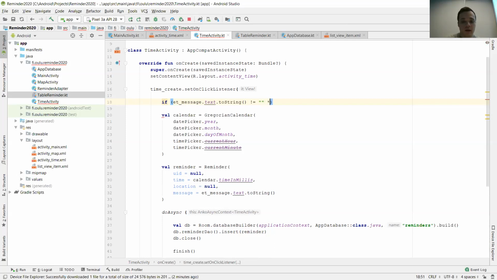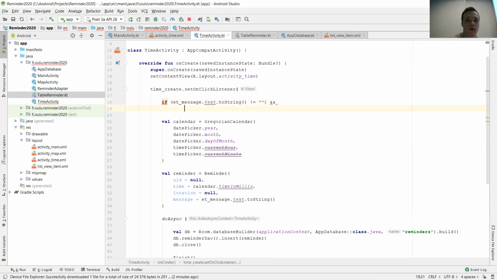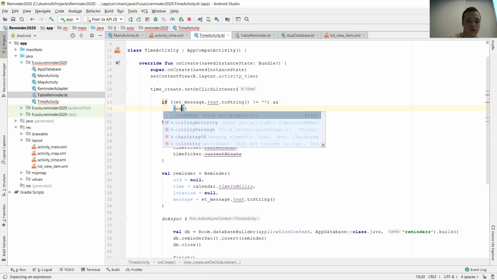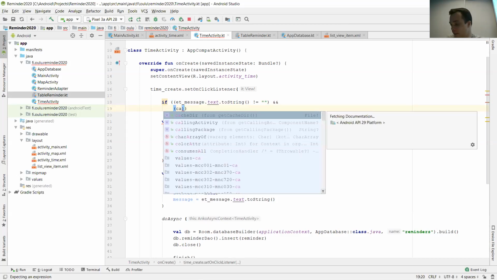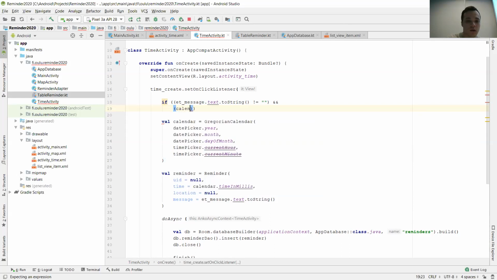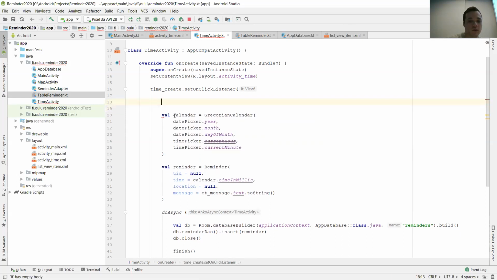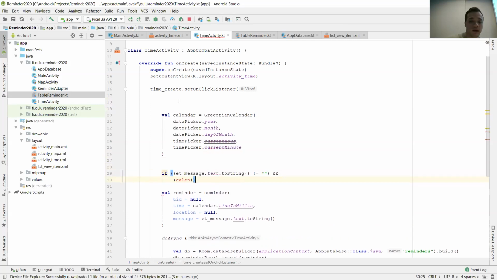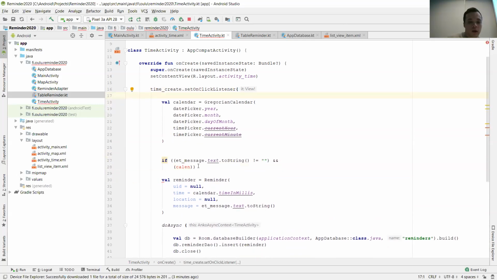And then we want to have another condition that checks whether the time is not in the past. So first we retrieve the calendar event, and then we do this checking. So first we check that the text is not empty, and then we check the time in milliseconds, and we compare it to the current time of the system.